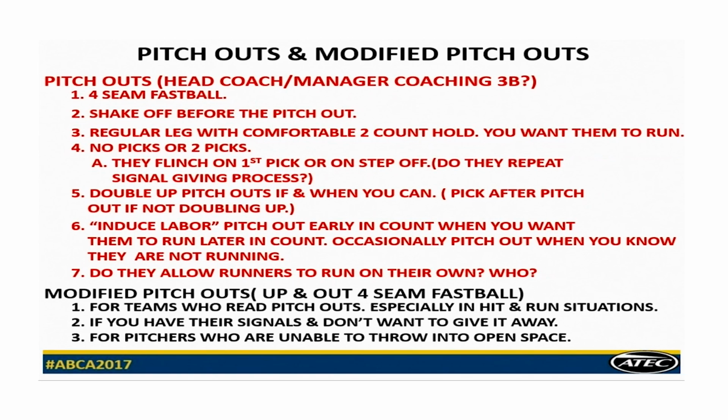Pitch outs and modified pitch outs. I like to pitch out even if they're not running, because it plants the seed in the manager's or coach's mind. A lot of times the head coach is coaching third base in high school in Alabama. Most coaches coach third base, I would assume. So now I'm in that coaching box trying to make decisions, and all of a sudden I flipped in a couple pitch outs, and now, well, let's run. Well, you might pitch out, and then all of a sudden, go ahead. So a lot of times with that decision making, I can affect their decision making and control the game with pitch outs.